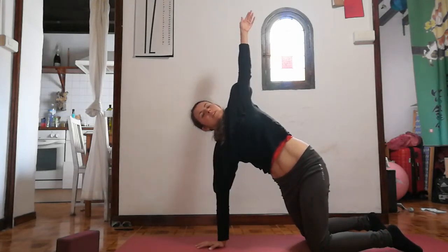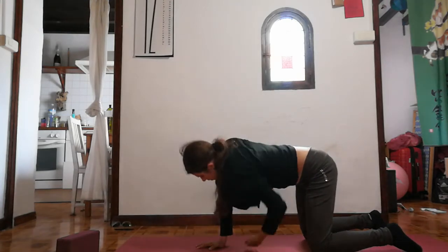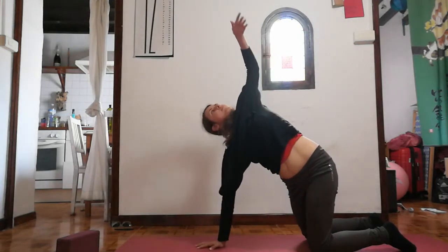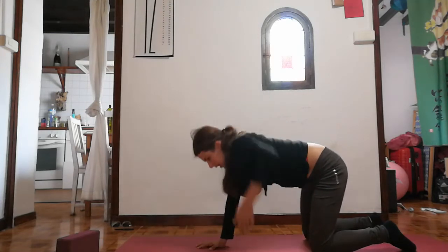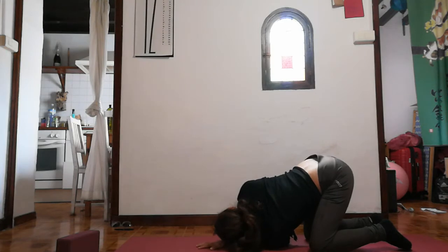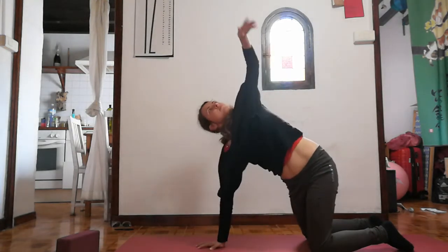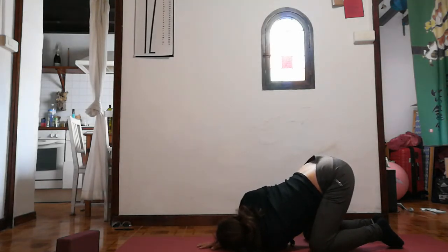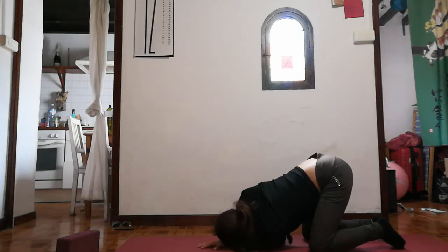Raise your left hand up. And exhale, cross over. Inhale up. Open your chest here and exhale, cross over. Inhale up, exhale, cross over and stay here. Stay, rest, stretch your shoulder and again feel this connection with you, with the heart. Inhale up.